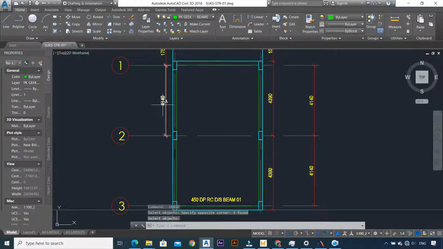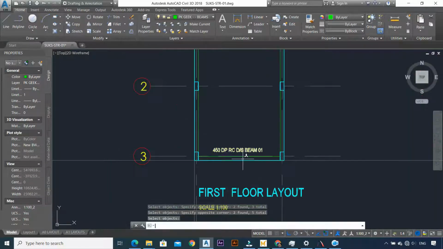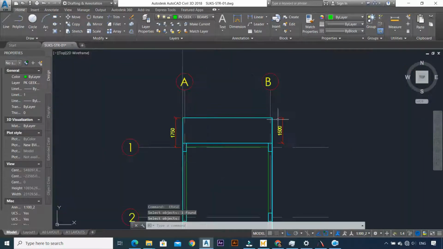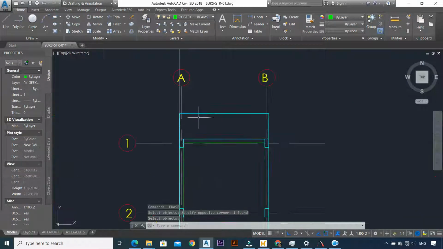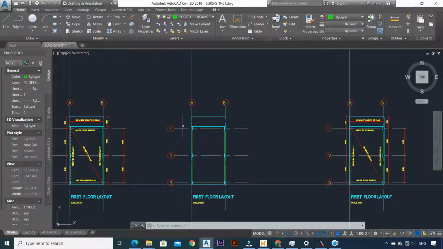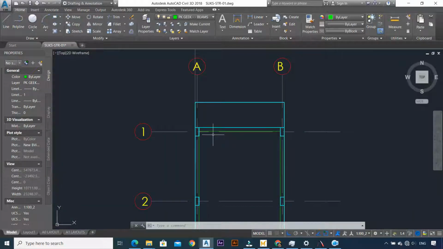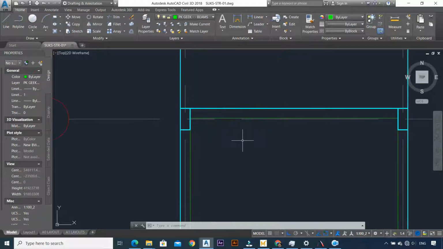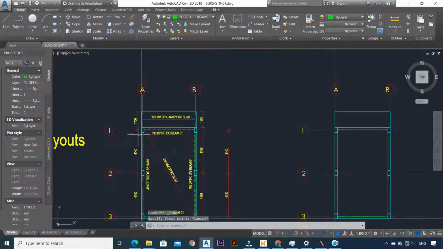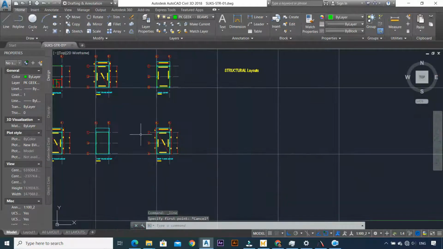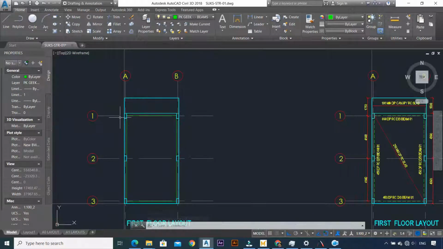Alright, for now, let's just remove all those dimensions. Let's remove all the dimensions and all the text. Alright, so we're good. Now that we have done this, the next thing that we need to do for any column, this is what you do when you're establishing the tributary areas for your columns. Because remember, I think we should have kept C1 and C2. So we already know these are our columns.